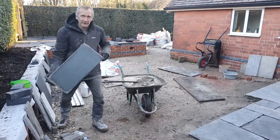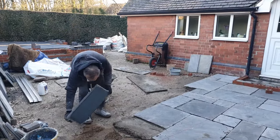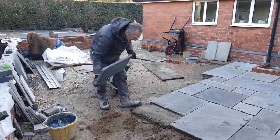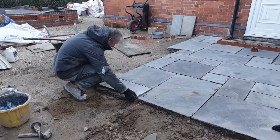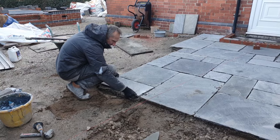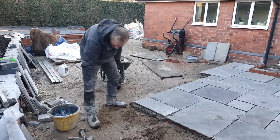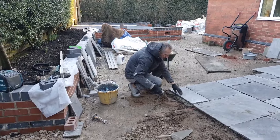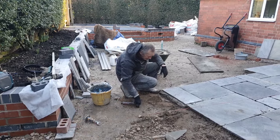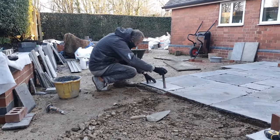Again, we're just using the slurry, a mixture of one cement with SBR, and then what we'll do is just get my hands right. So we'll just pop that one in there, that's following the pattern. What I've got to do here, I'm trying to get down to the wall so we still see a bit of orange before the black brick. So just getting this down, and I've got a line here that's given me the height that I need to get to. So it is just dropping down here.